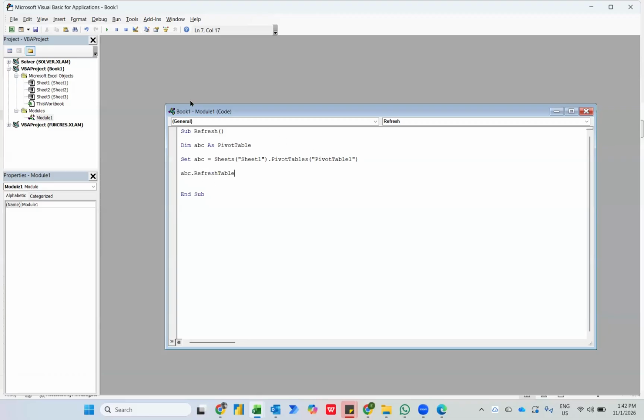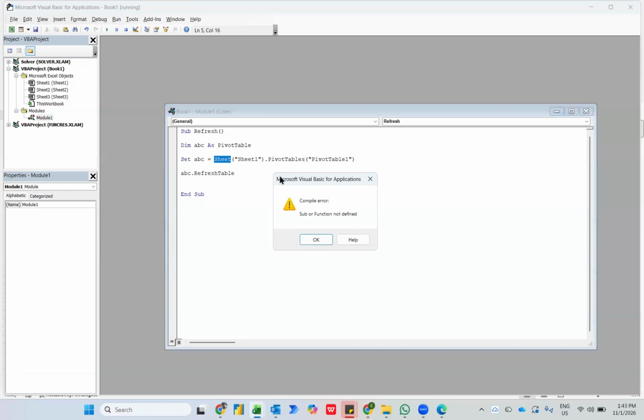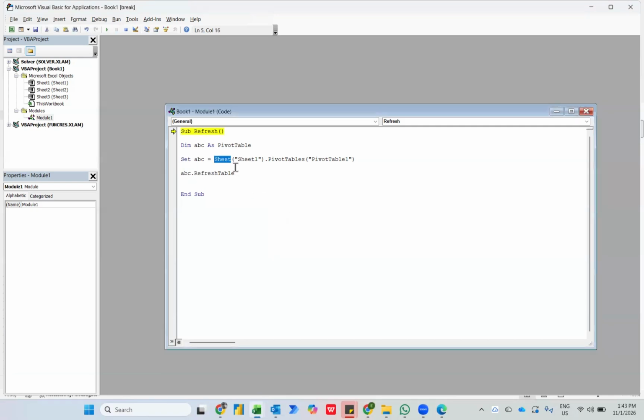If you want to see whether your VBA code has an error or not, you just click the start button. When there is no error, that means it's okay. How do you know whether your VBA code has an error? Say I write here no S, just the word Sheet only. When I click here, automatically an error appears, so you can't run your VBA. This is how you can determine it.